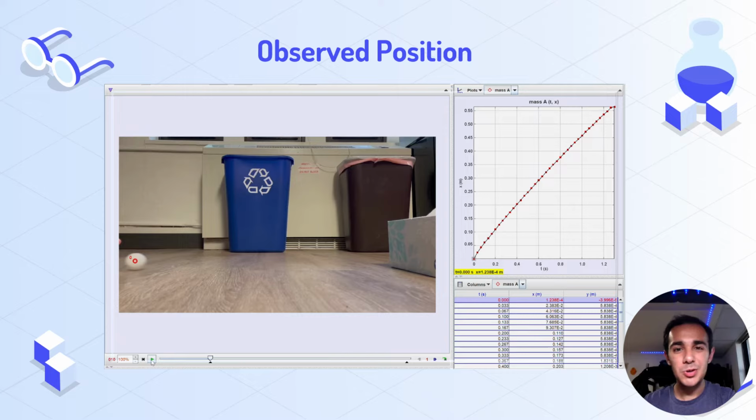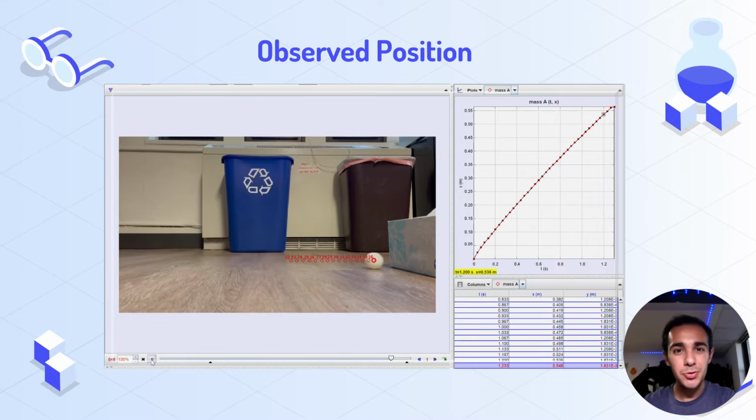All right, so here's just a quick video that I took of the ball going at a constant velocity in my beautiful dorm room. And all those red diamond shapes that you see is me inputting the center of mass at each frame. And you can see that the graph of the position versus time appears linear, but we're going to be making a computational model to actually show if it is linear or not.